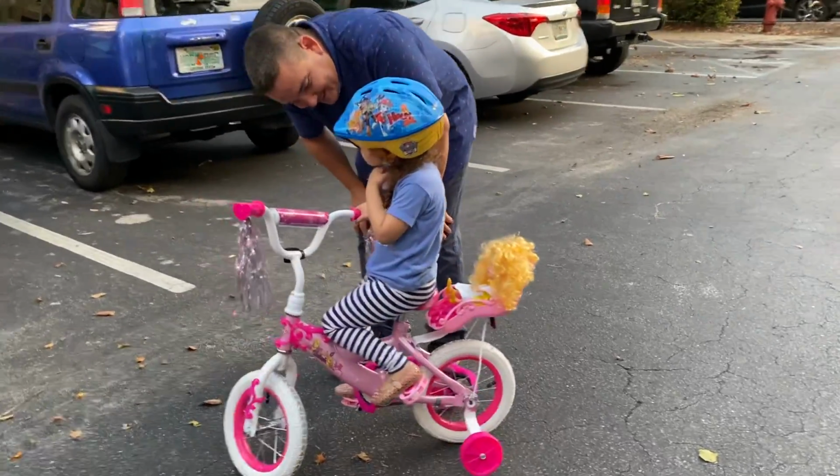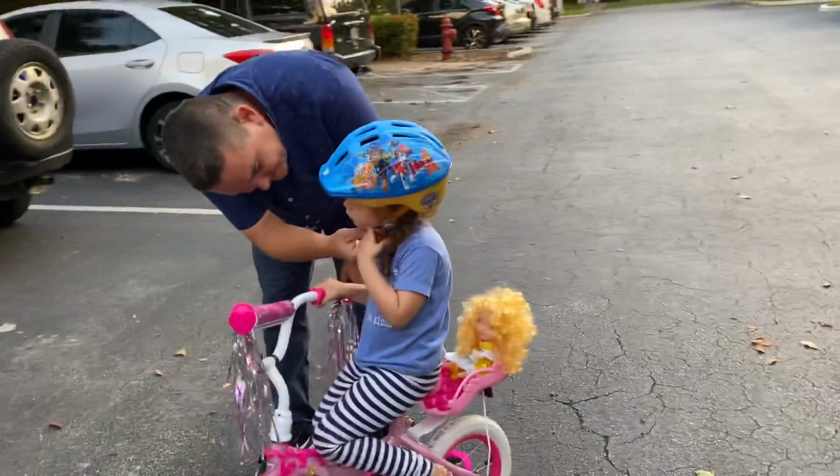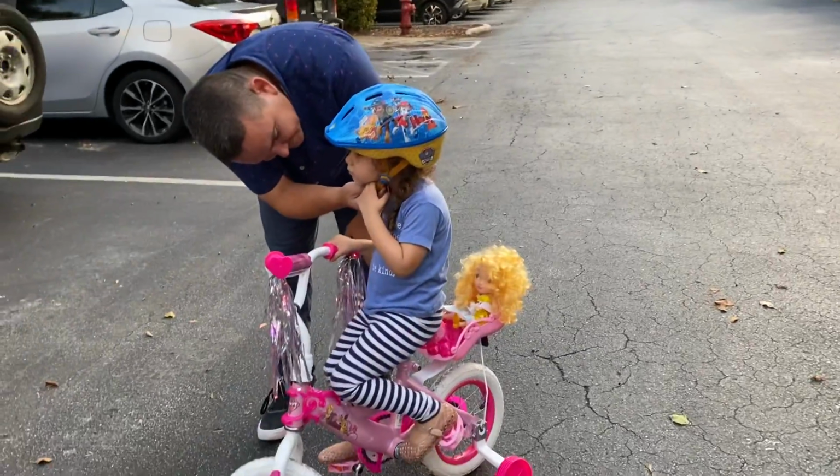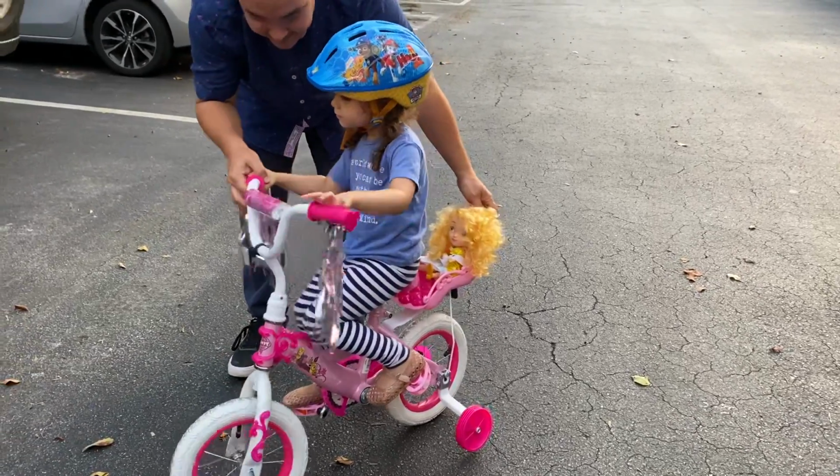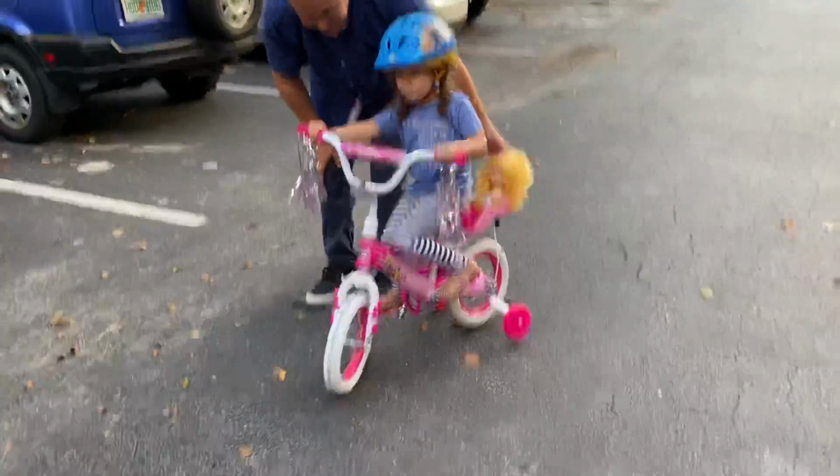Honey, that's not too tight because I can put my fingers in it. Yeah, it's got to be on your chin. I know it's uncomfortable, sweetie. Okay, come on. Yow! Yow!